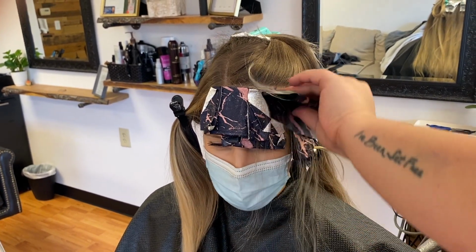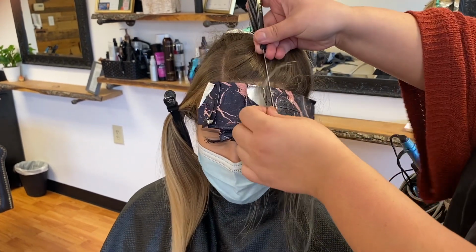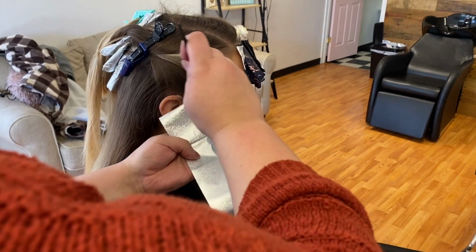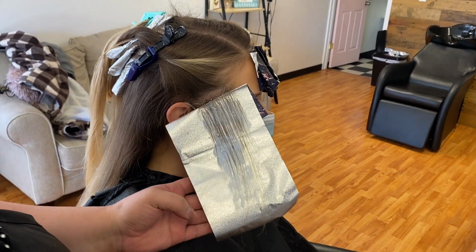So now I'm going to go to the other side of her hair and just continue along with doing the same thing that I did on the opposite side.